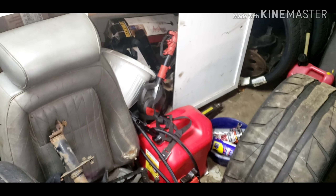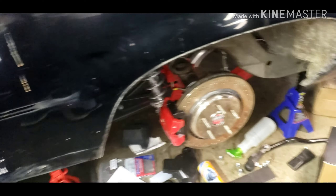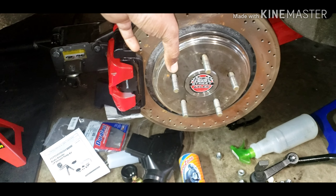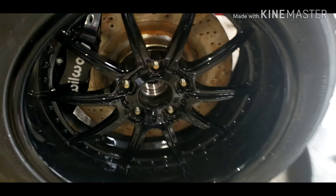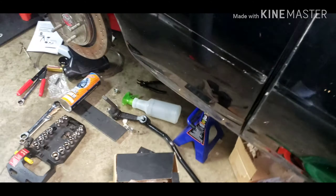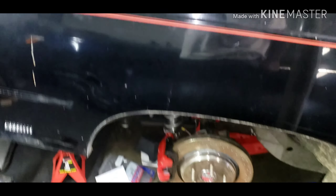I think this rotor is 13 inches, and up front when you buy the correct bracket this one is 14 inches up front. I'm selling front and back for $225 shipped. I don't need it anymore — it's the only project car I got and I don't like holding on to stuff and just collecting it.